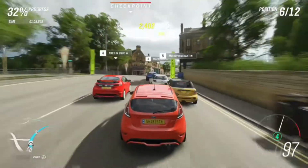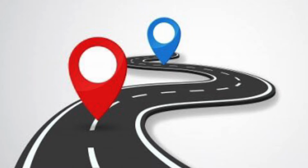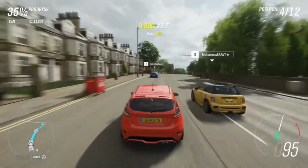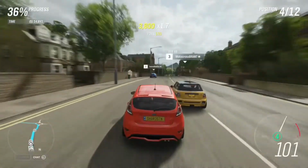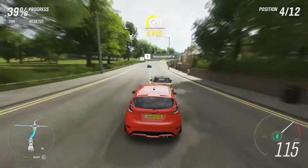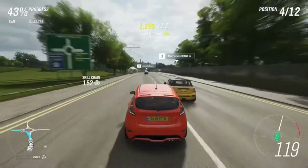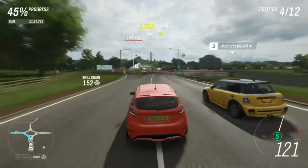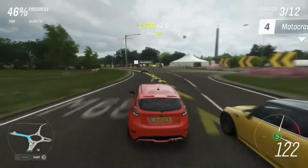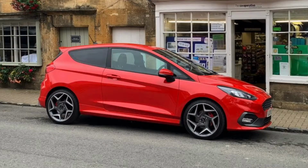But it still proved to be a great car to get you from point A to point B, and it did its purpose very well. And in the year 2008, there was still quite a big market for smaller cars. But unfortunately, after a few years, the sales of the Ford Fiesta started to drop. And Ford decided that in order to keep the Fiesta sales up, they should associate it with a performance variant.